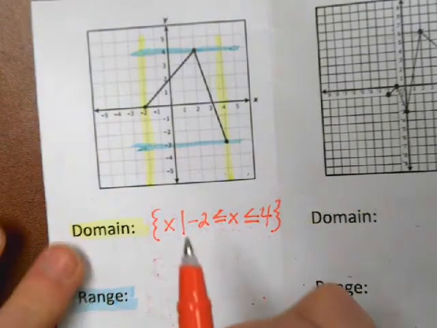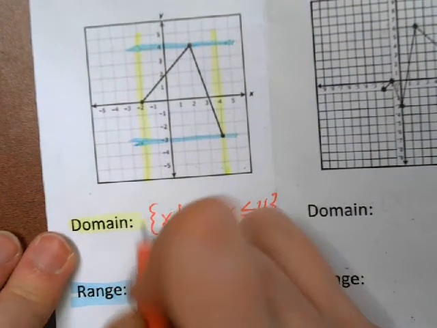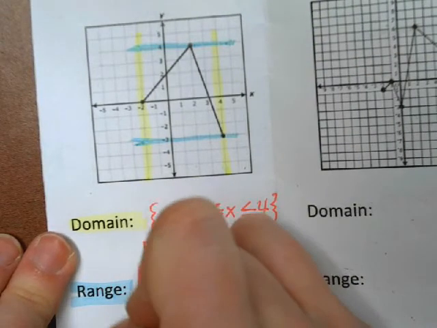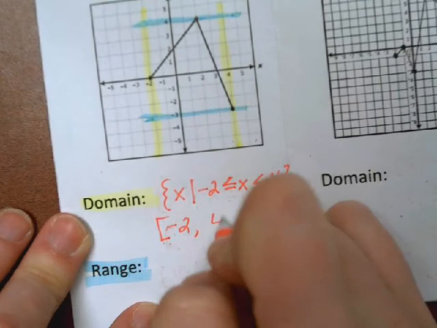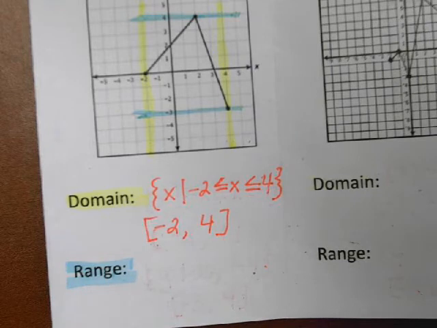In interval notation, how would I write that? You would do a bracket. A bracket with -2 and then comma 4 bracket. Excellent. Why would I use brackets? Brackets are used to describe that it's on the point or equal. Yeah, exactly. It doesn't go past this point, but it can be negative 2 and it can be positive 4, right? And anything in between.